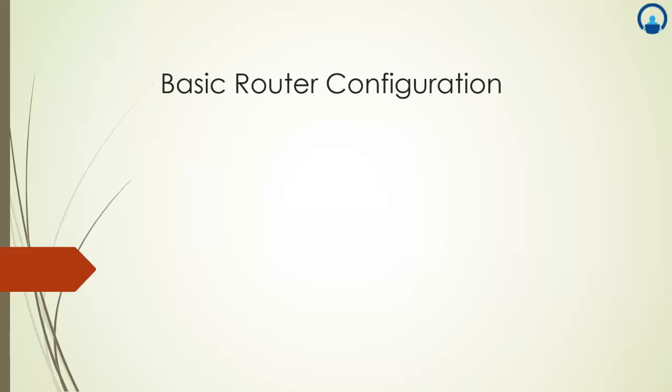There are three types of accessing modes of your router: user executable mode, privilege mode, and configuration mode. User executable mode is indicated by the greater than symbol, privilege mode is indicated by hash, and configuration mode is entered by the config t command and then hash. A router works with two configuration files. One is your startup configuration file, and the second one is running configuration file. Startup configuration files are stored in NVRAM, and running configuration files, as you all are aware, are stored in RAM by default.